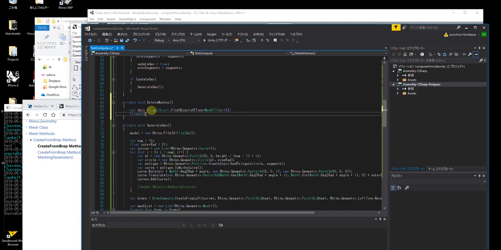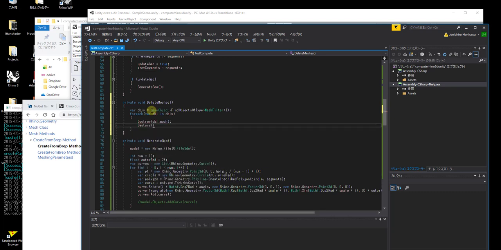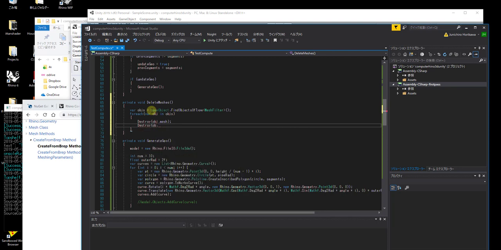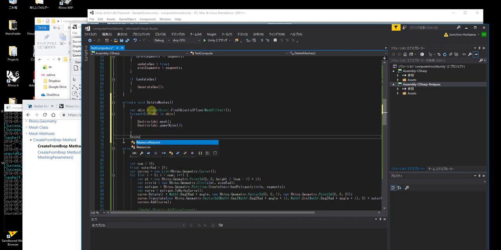I'm going to search for the mesh filter, and for each object in objects, first let's destroy the object's mesh and destroy the object itself, the game object, and to make sure, unload unused assets to clear up the memory.